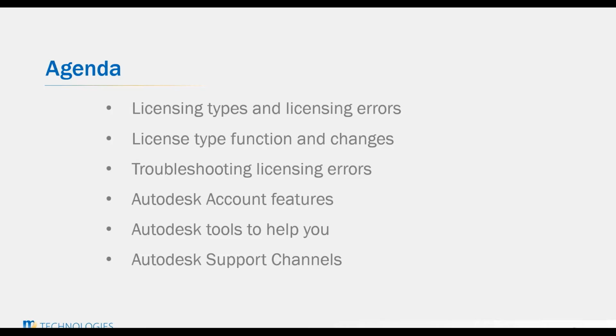I'll explain the different types and the errors that we'll see with those. Kind of get into some of the functioning changes and how the different systems or the different licensing schemes kind of work in communication. We'll also get into a little bit of the troubleshooting licensing errors, and again, kind of branching off after that, which was the second part of the question that was asked to me.